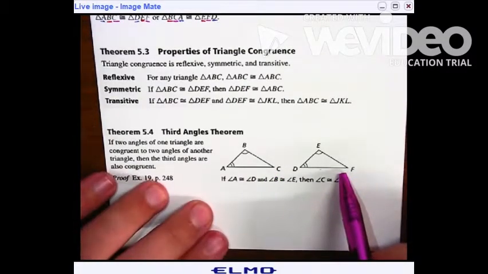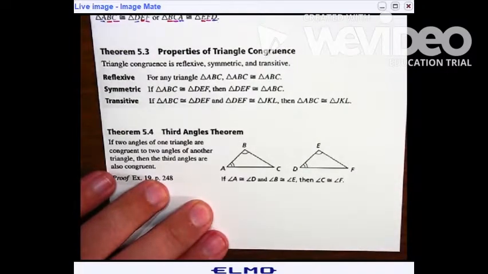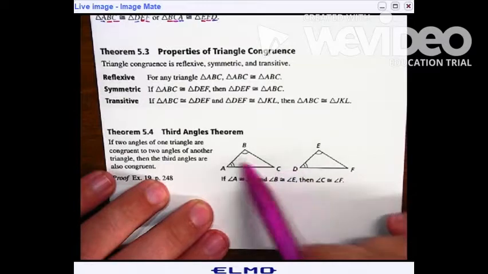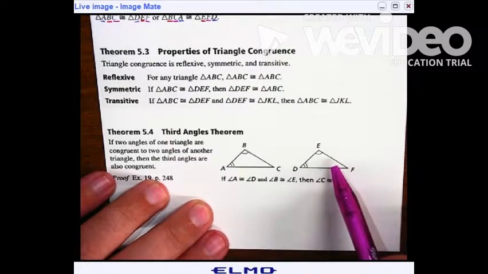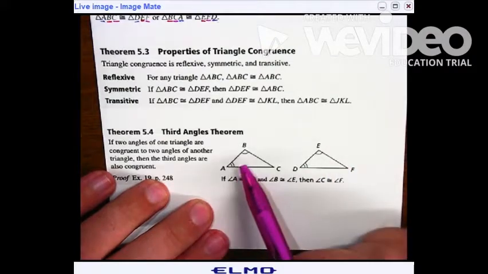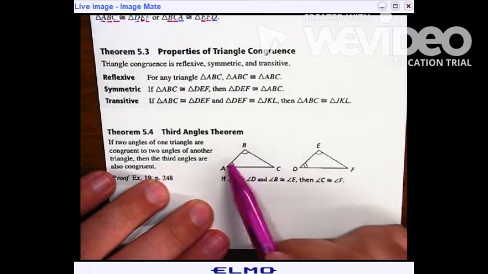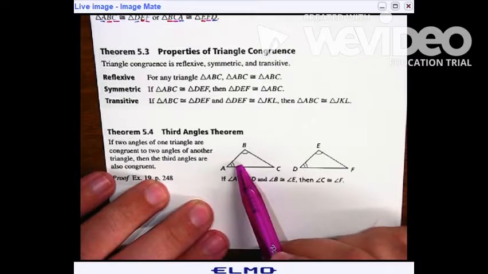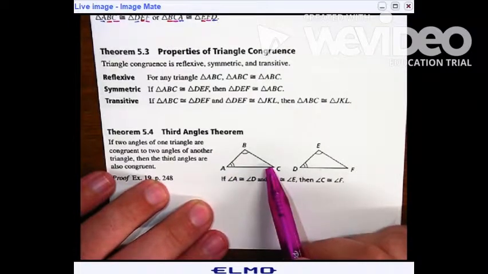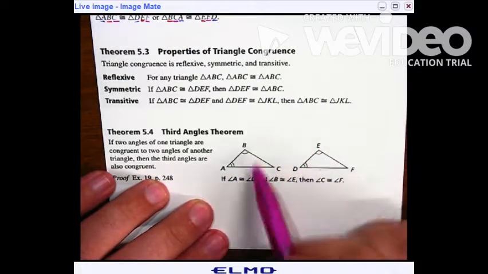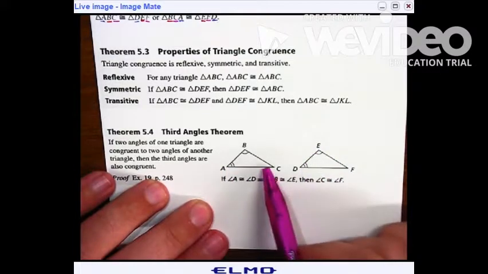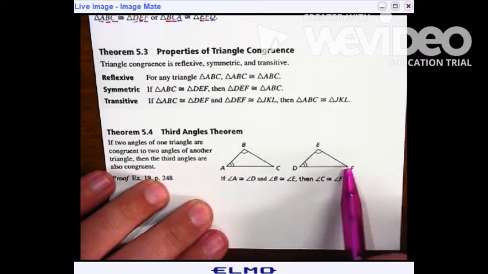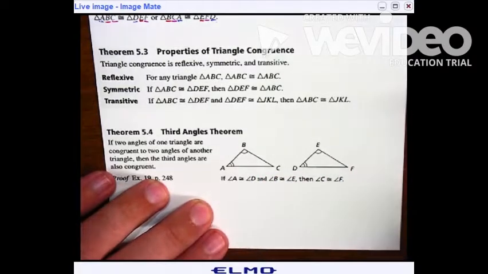And if you think about this, again, put this together with the triangle sum theorem, we know that all three of these angles have to add up to 180, and all three of these angles have to add up to 180. All right? So if we subtract A and B from 180, we're going to be left with whatever C is, right? Well, if E and D are the same as A and B, then we subtract these from 180, we'll be left with the same thing that we were left with here. And so F and C also have to be congruent.